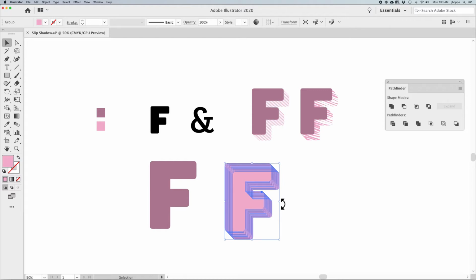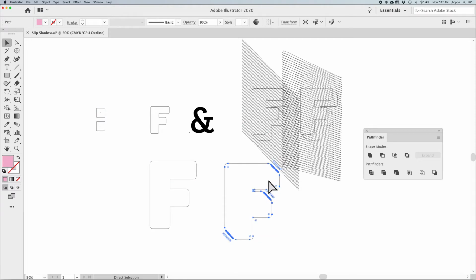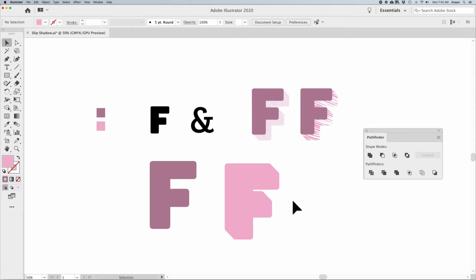And if we go into Outline mode, you can see right here that it's just multiple shapes. With the Pathfinder panel, I now want to take those multiple shapes and merge those all together so it becomes one single shape. So if I go into Outline mode, you can see it's one single shape. And this is going to be my framework, or my frame that all my content's going to go in. And now, in order to get these little bars in here, I'm going to very quickly create a set of bars.